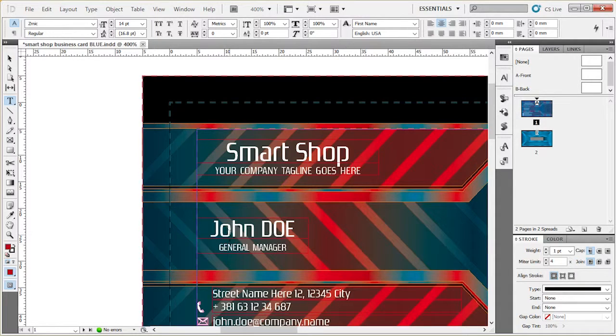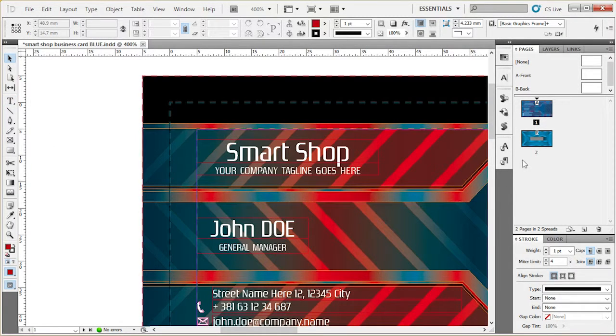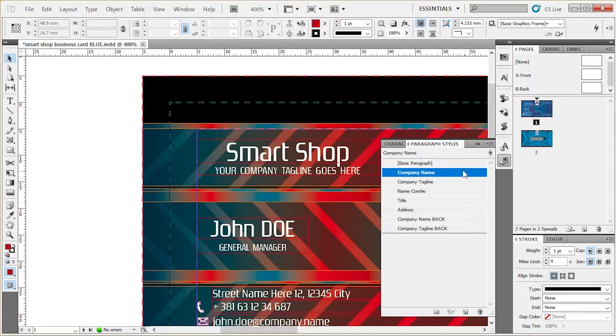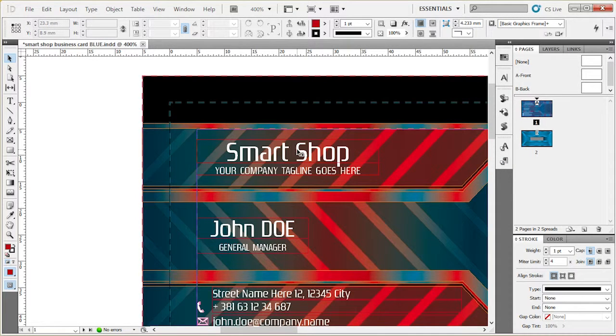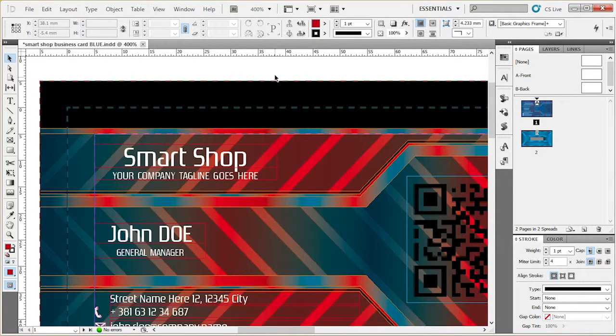So once you hover over the text, as you can see, the cursor changes, so you can make edits. And if you are comfortable working with paragraph styles, I've created the paragraph styles for this business card, so you can utilize paragraph styles in editing the style and the text properties, font properties.